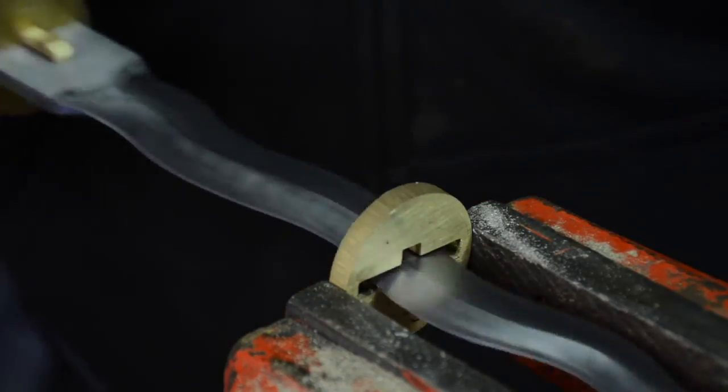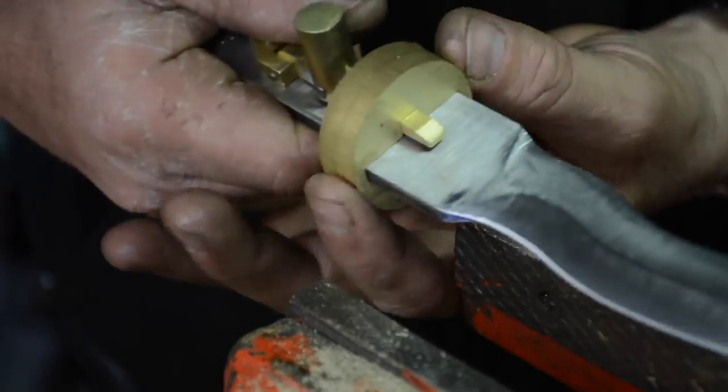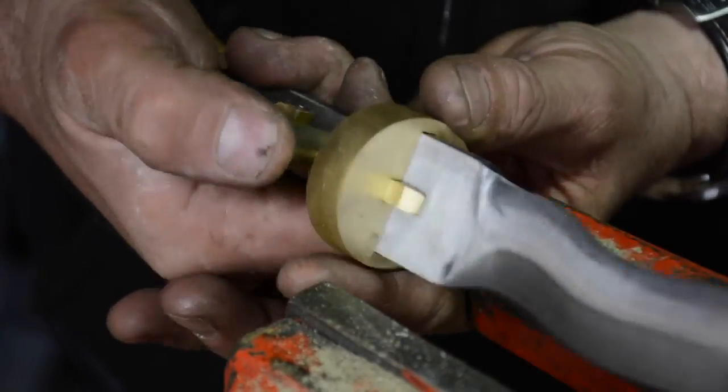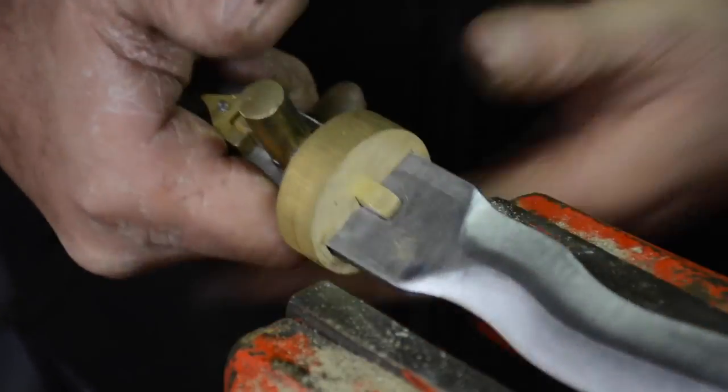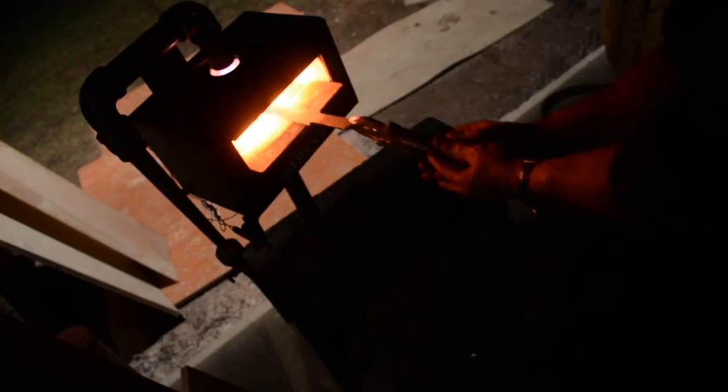And there, now there's the mechanism. Comes in and locks in. Nice. I got a nice audible click, which is what I want. And again, if that wears out, I know I could always just go in there with a file and make that gully a little bit deeper.